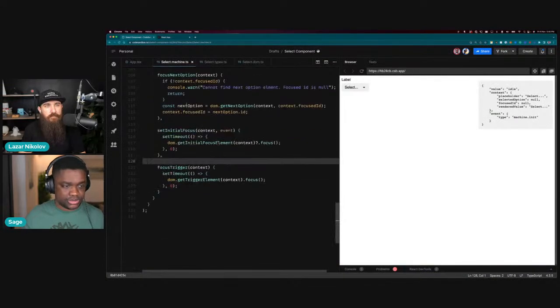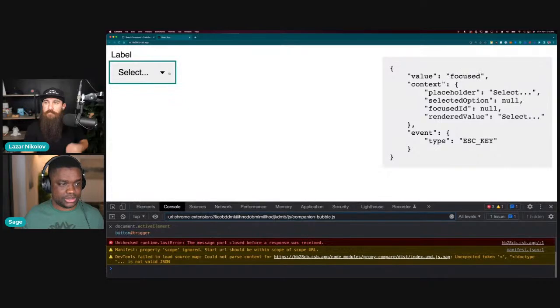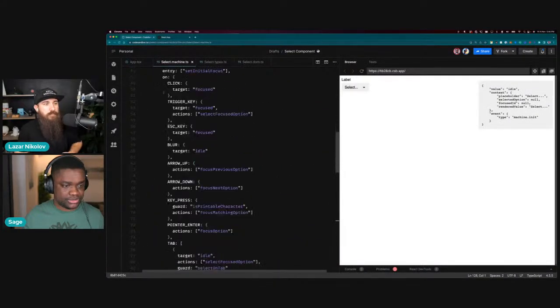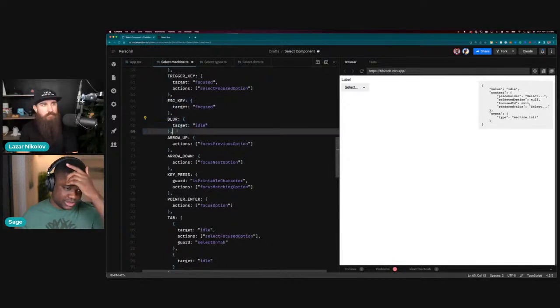All right, so the next thing we want to focus on now is making sure we've got keyboard navigation set up correctly. If you look here in the open state, we've got on click. I think that's working pretty well. Escape is working now. We'll figure out the blog later on.